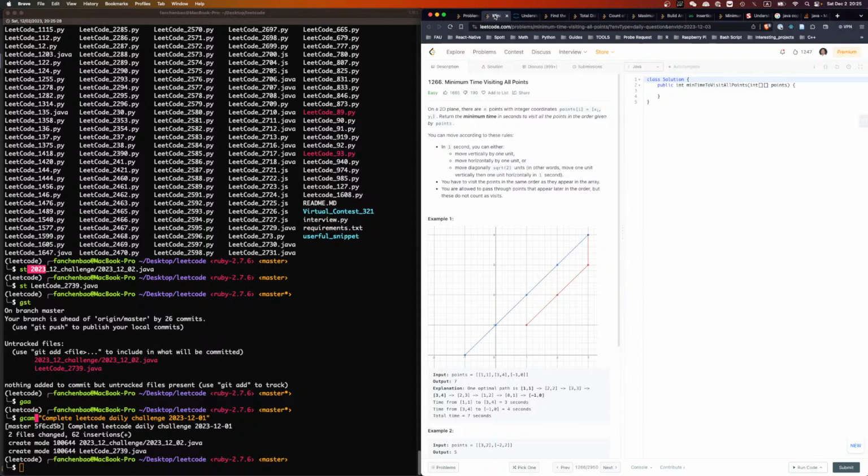Okay, so points is [1,1], [3,4], [-1,0]. I might get to code later, but at the moment, it feels okay. So from 1,1 to 3,4 is 3, right? And from 3,4 to -1,0 is go up, and then go down. I guess it doesn't matter which path you take, right?